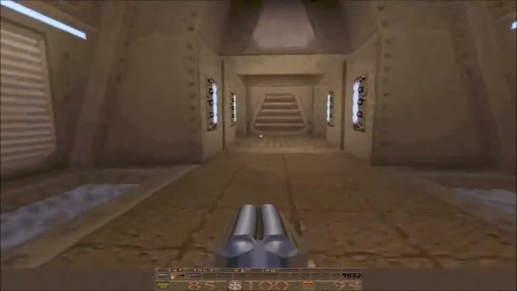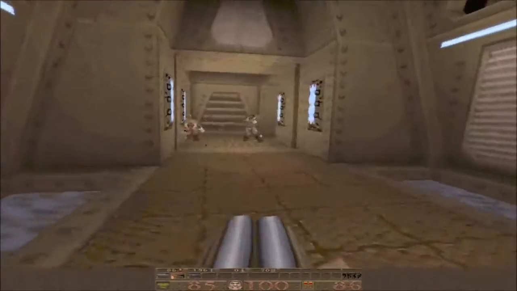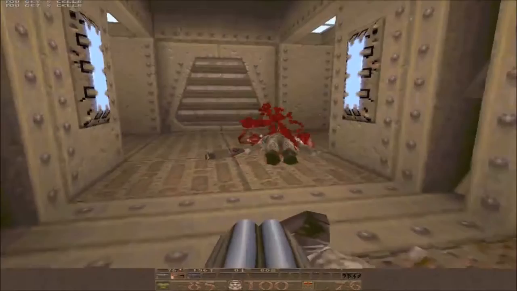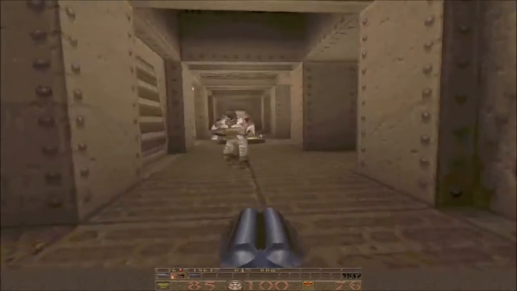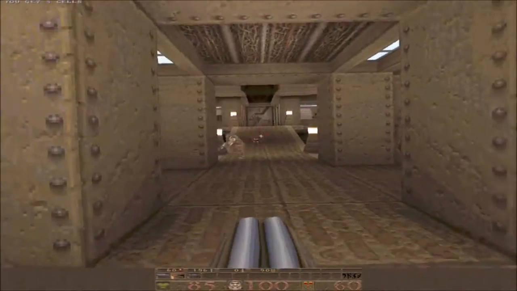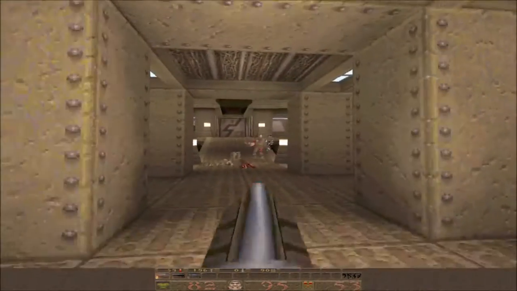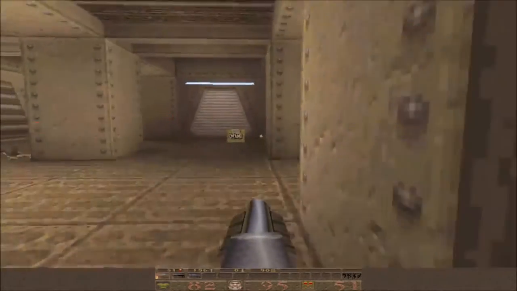Hi there, doggy. Come on. Oh, the dog was lurking around there. And this is one of the most difficult parts of this map. And as you can see there, those enforcers are up there in that fortress or in the bunker-like thing.